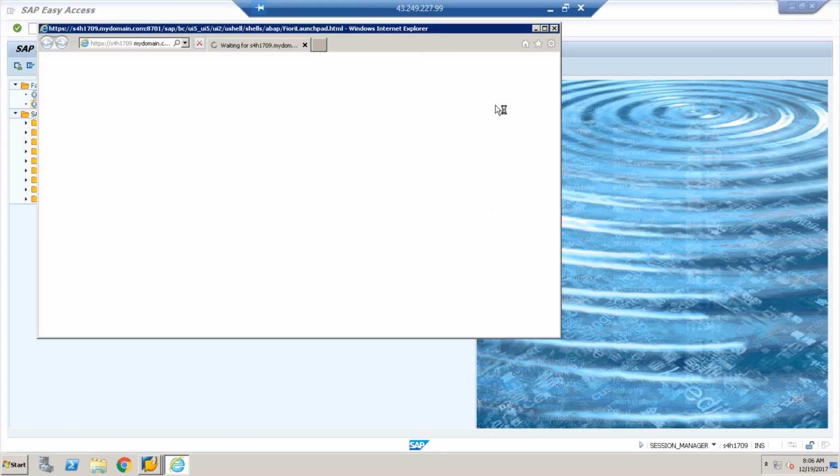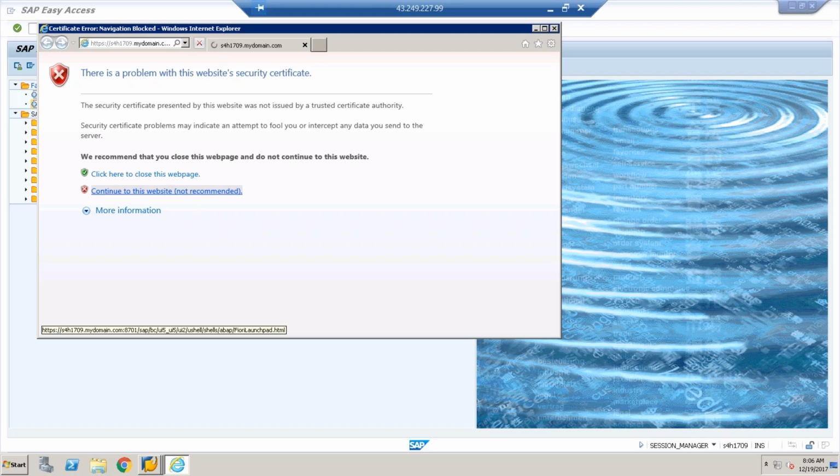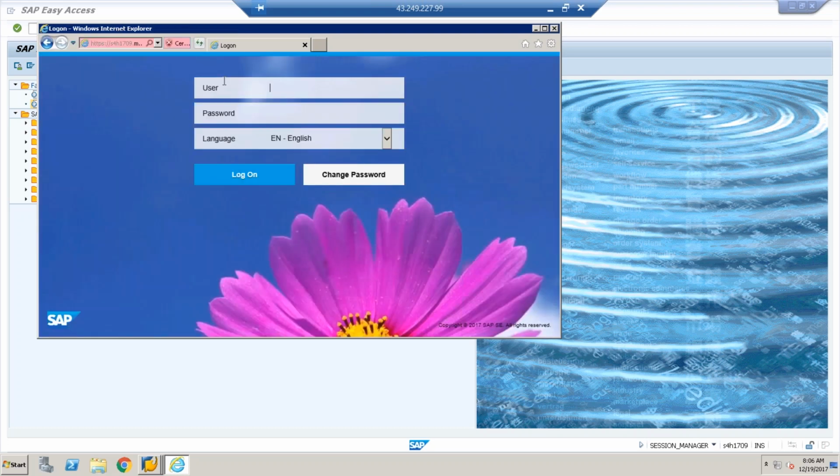It's a Fiori launchpad. Basically, you can see all the information. I'll show you a couple of things here, so how the new modern UI looks.